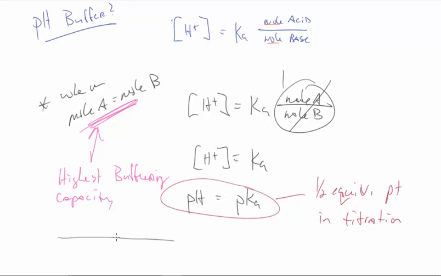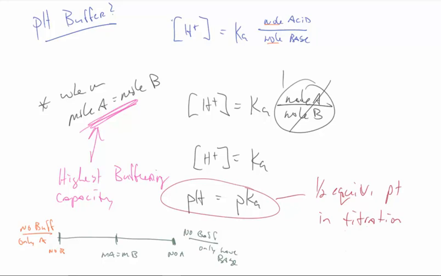So think of it almost like a number line. When here, right, moles of acid equal moles of base, way over here, right, if I'm increasing in pH, I've got no acid left and I've only got base, so then all of a sudden I've lost my buffering capacity. So I've got no buffer over here because I only have base, right? And then the opposite is true, that on the other end, if I'm going to a low pH, I've got no base present. I've neutralized all of it. So again, I've lost my buffering capacity because I only have acid present, right?